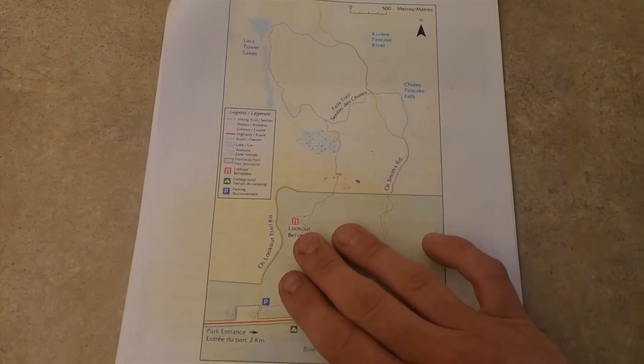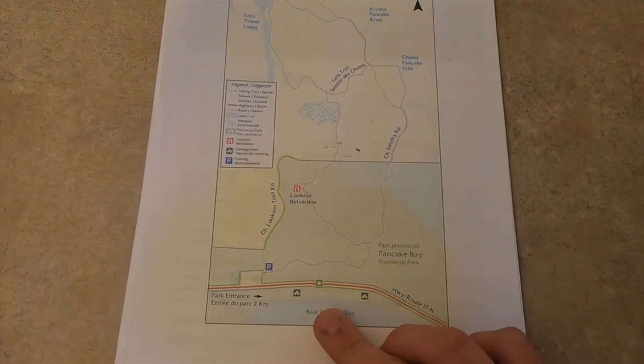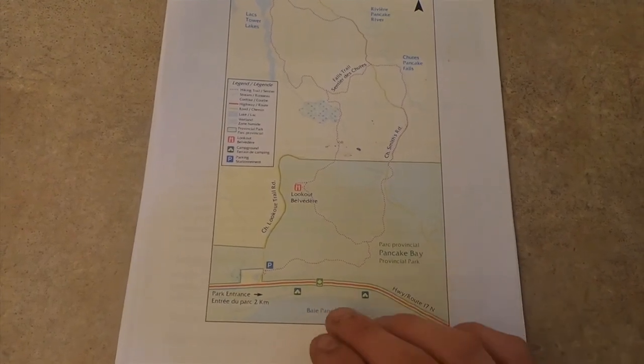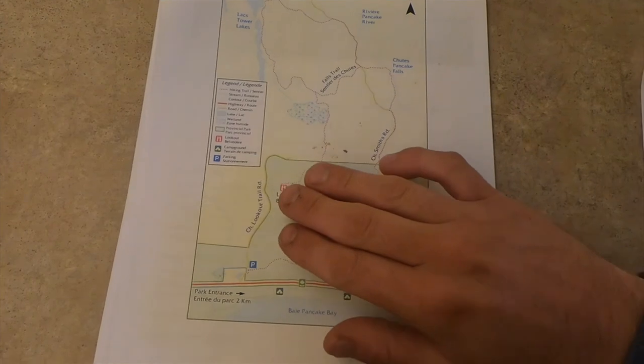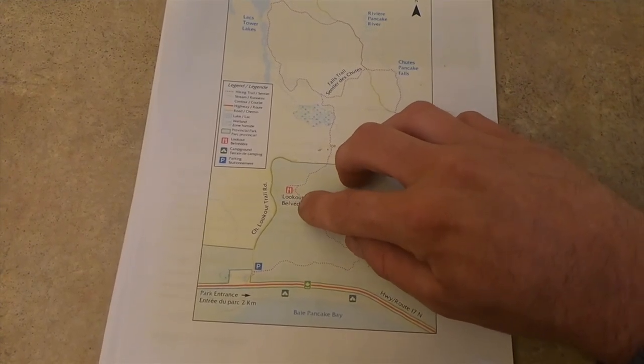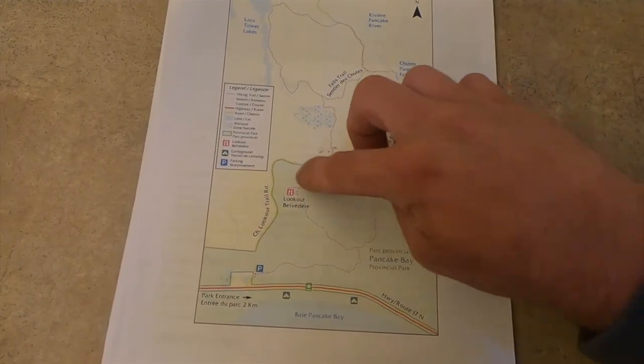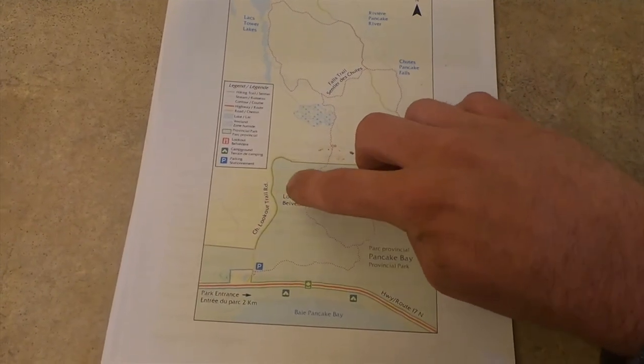But all I can tell you about this trail is if you go to the lookout, you can see the final resting place of the Edmund Fitzgerald that sank in 1975 out in Lake Superior. This lookout is by far one of the best I've seen all summer long, and it is totally worth it to get up there if you can.